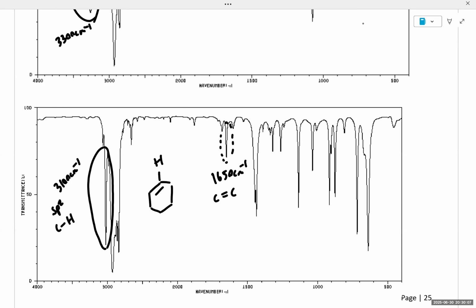So as you can see, we can use IR to differentiate between the reactants and products of a reaction. For those curious, these IR spectra were obtained from a literature spectra database. And if you collected a spectra yourself on an IR spectrometer, such as those that we have in the lab, you would see a spectra that looks pretty much identical to the ones that we're analyzing right now.